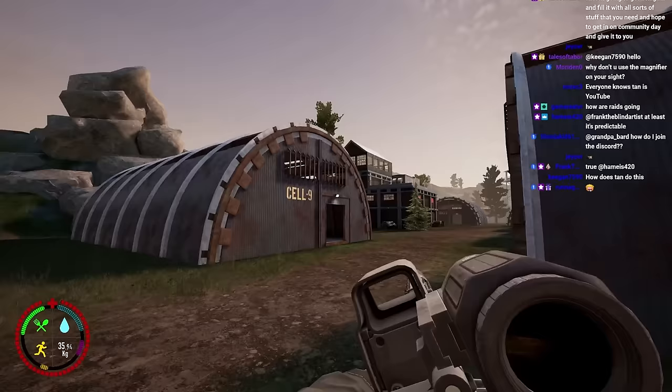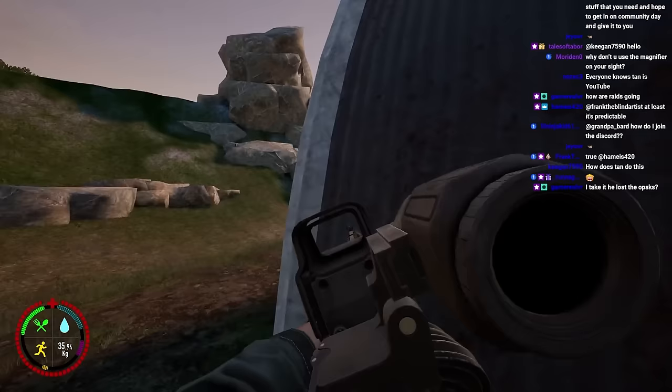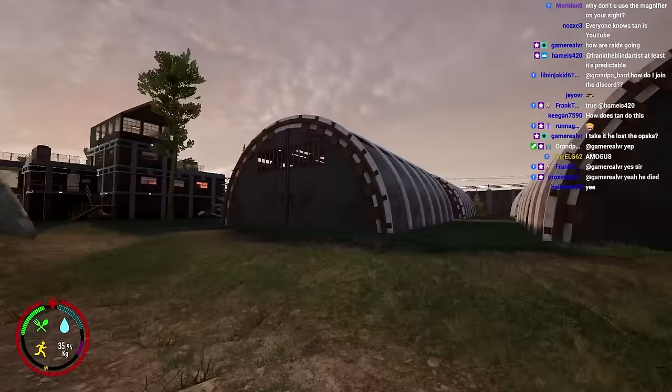I'm gonna wrap around the back here and hit him from another angle. I gotta keep him guessing where I am, especially as a solo player. I might have got them all, chat. I might have got them all. Among us.